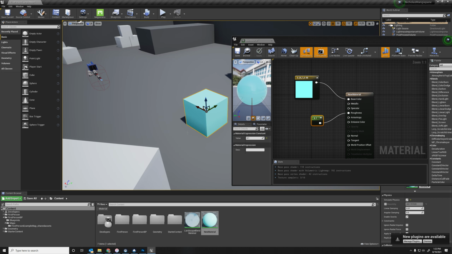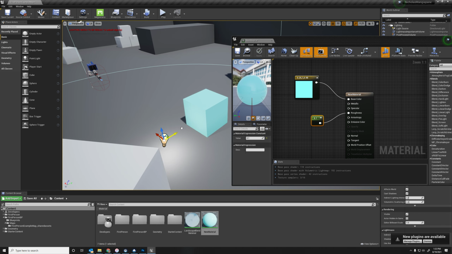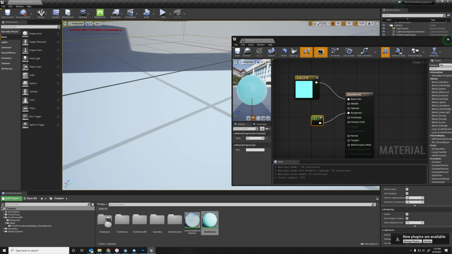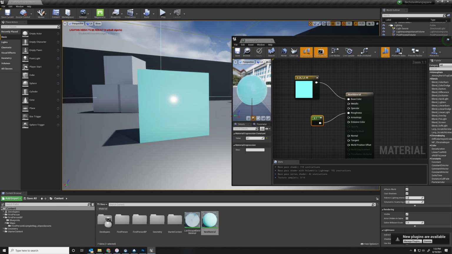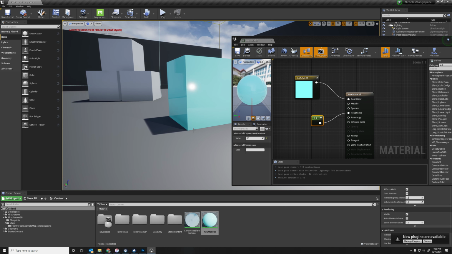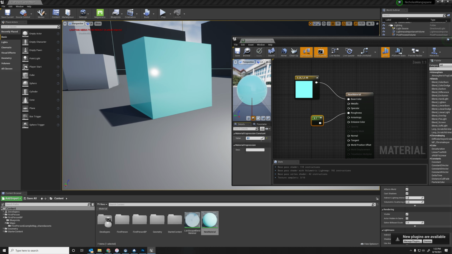It's a little hard to see. I'll put a light next to it so you can see what's going on here. But we have essentially made it kind of plastic looking. Reflects pretty well. If I bring this down to 0.05, you can see it will, when I hit save, start to get shinier.